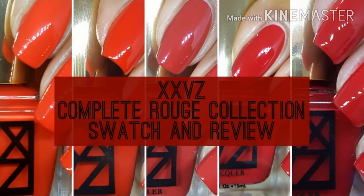So, end feelings about this collection. I think there's personally a red for everybody, and I hope that my swatches will help you facilitate finding your specific perfect shade. These polishes are just $12.50 a piece, and they are 10 free, vegan, and cruelty free. So definitely worth taking a look. And I honestly feel like there's not enough good ways that I can tell you guys how much I love this polish brand. I am very much looking forward to seeing what Natasha comes up with next.